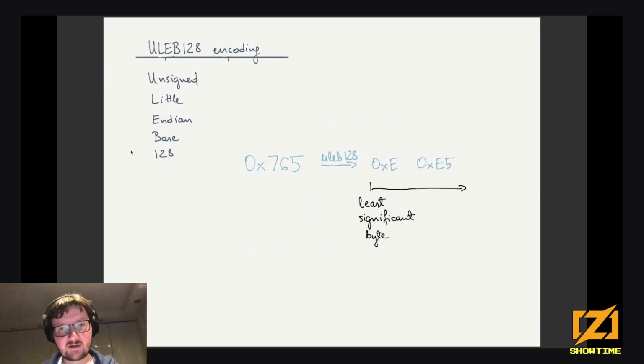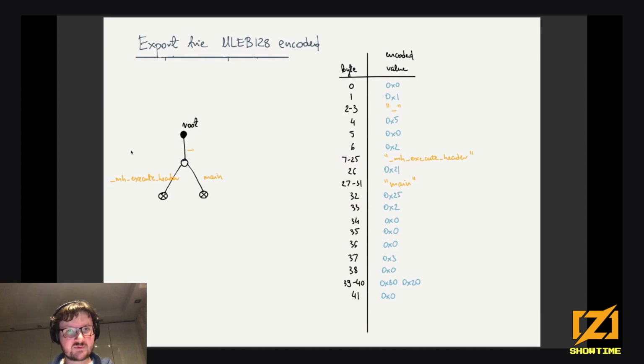Right, so let's say we're given this export trie. This is also, I think, one of the tests that we have in Zig for the export trie itself. This is what the encoded values look like without padding. So we have a lot of bytes. I should also note that labels are always null byte terminated. They always have to be. That's why we have bytes 2 and 3. We can see only the underscore, but there's also a null byte.